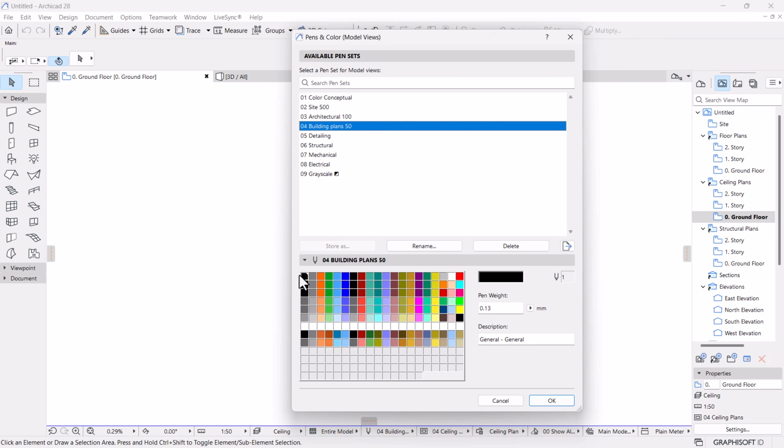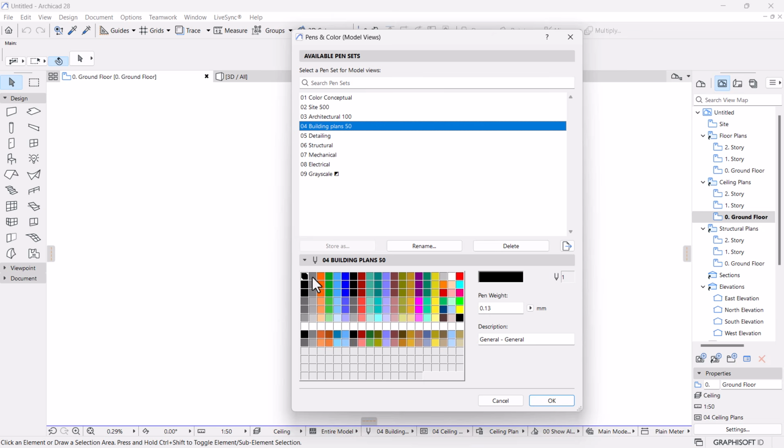If we click on pen 1, this is the color table, and then on the right here you have the weight, the color, and then the description, and the number as well. So this is pen 1 on the color table.